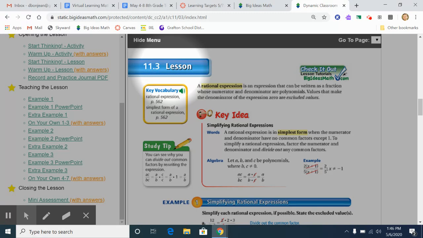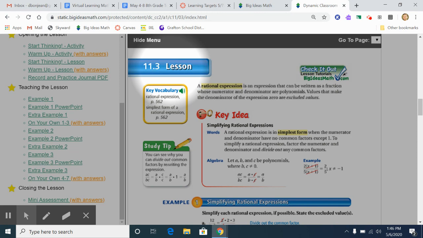All right, now I'm going to be very, very honest with you. Chapter 11 in general is difficult. All right, it is difficult. So it's going to be difficult for me to teach virtually, and it might be difficult for you to learn virtually. So I'll be honest with you. All right. So we need your full focus here. Okay, and we are going to split up some of the lessons. Today's lesson especially, we will just be focusing on one part today, and then we'll talk about part two tomorrow.